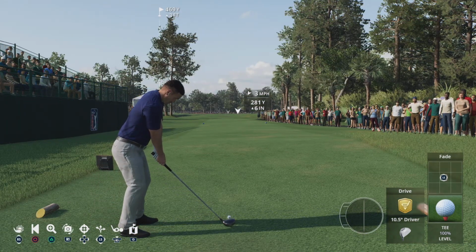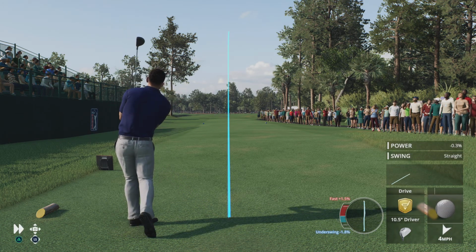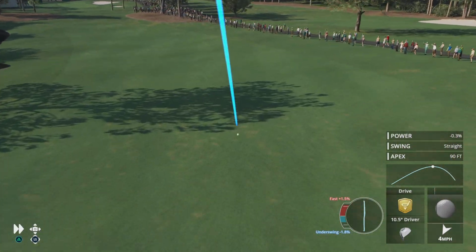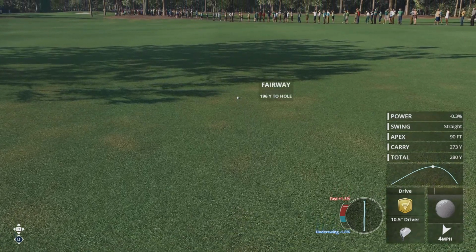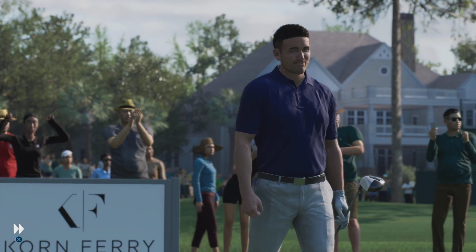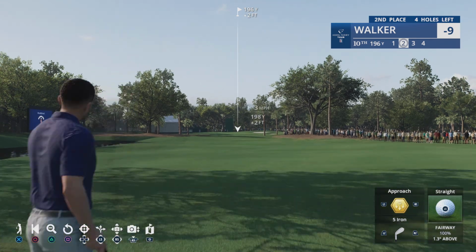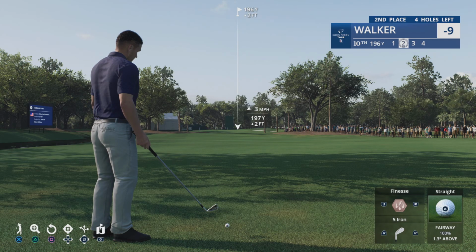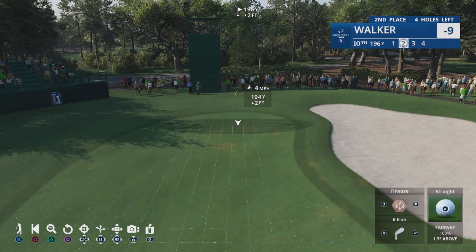Just applying a tiny bit of fade here, aiming for the right centre of the fairway. That is tracking really, really well. But I absolutely adore playing this golf course, and I must admit, it looks absolutely fantastic. So this is my third time playing hole number 10, so let's see if we can play a good approach shot here. The pin is right at the back of the green. It's actually a favourable pin location. Gives me plenty of room to work with.